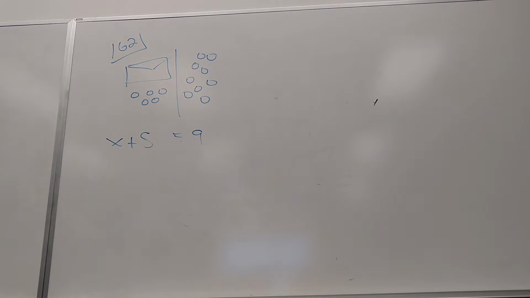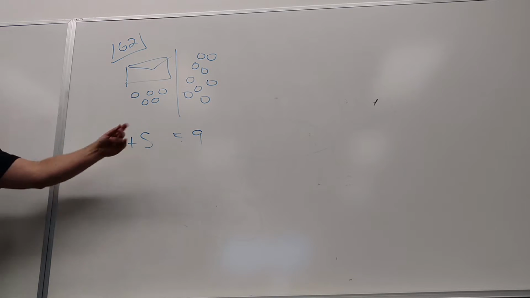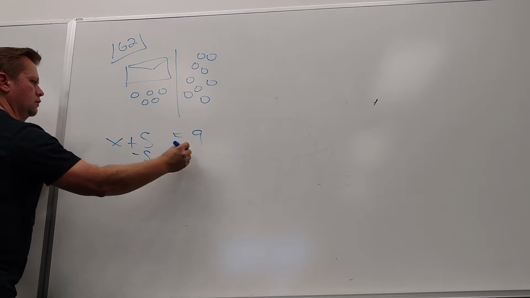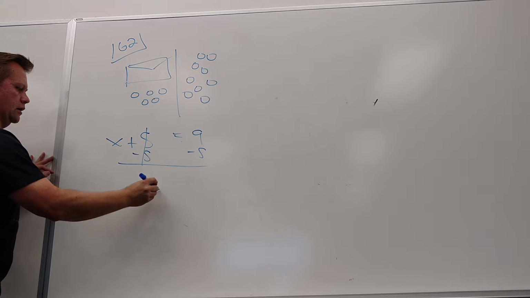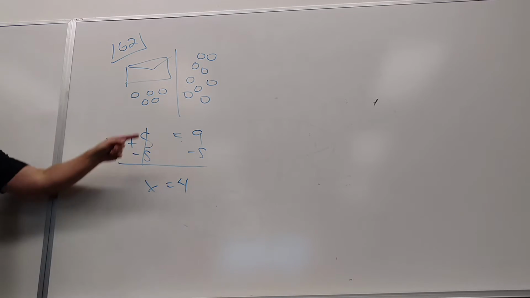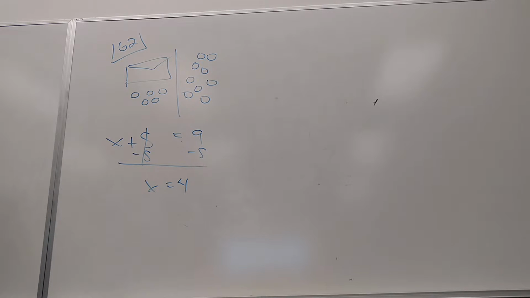And then solve, yeah. How would I solve that equation? Yeah. Subtract 5. Good. So you get X equals 4. There must be 4 gold coins in that envelope. Now there are real life situations that are sort of related to this. You don't know what this thing is, but you can compare it to a known thing and you can see what's going on. That kind of thing happens all the time.